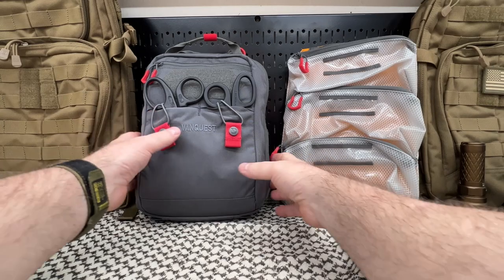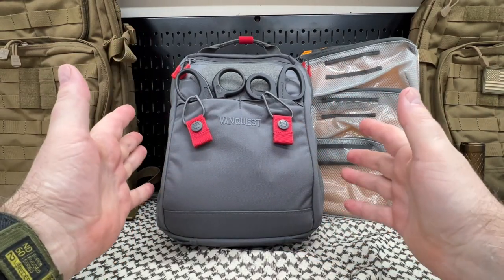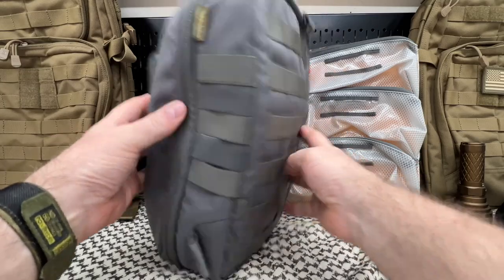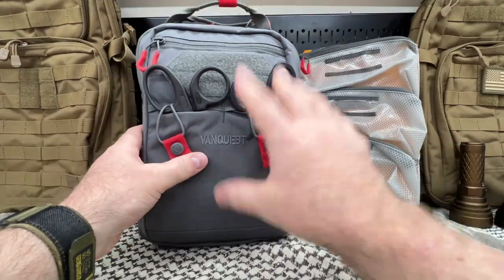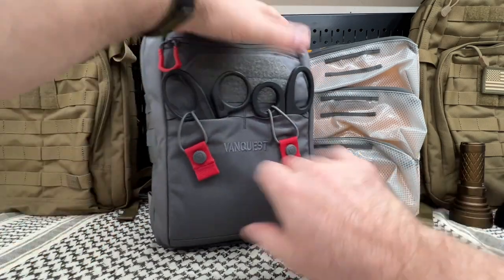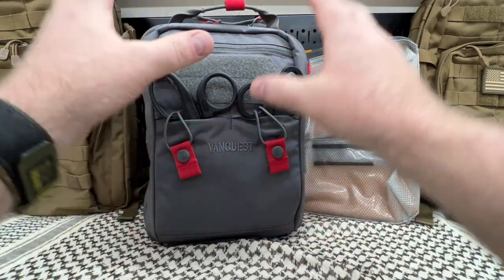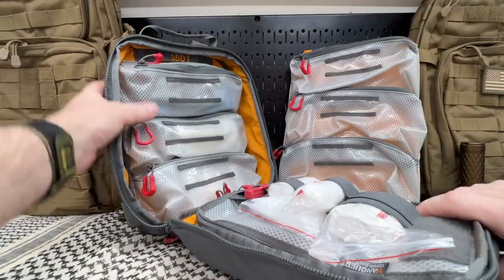This pack here is actually the Fat Pack Pro — this is your medical kit. It does come with two straps which I removed; you can actually wear it like a backpack. Look at all that PALS webbing — I'm a sucker for PALS webbing. This is actually my car first aid kit or trauma kit. It's big on video, but behind the lens it actually looks really huge — it's not that huge, but I'm going to review this at another date.